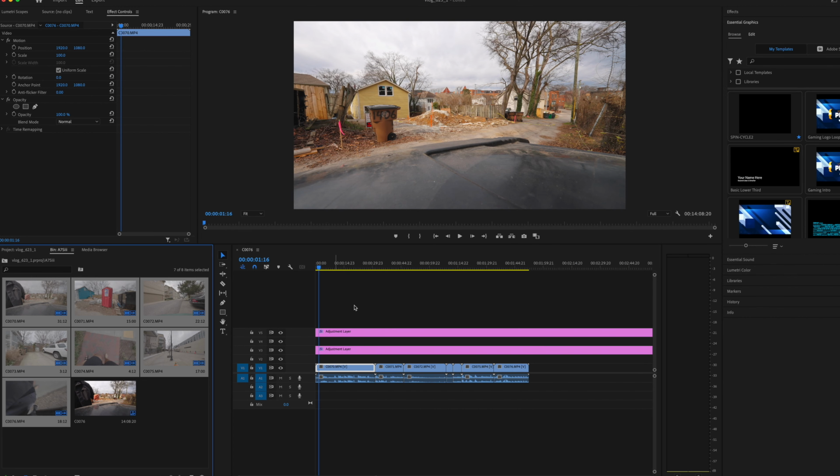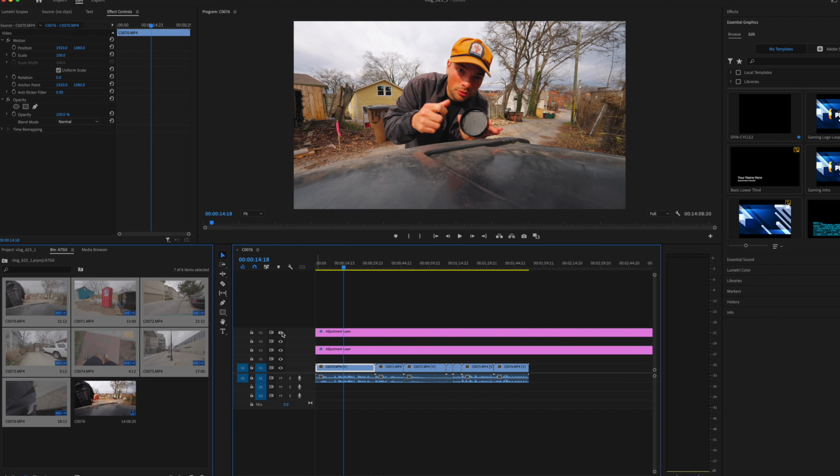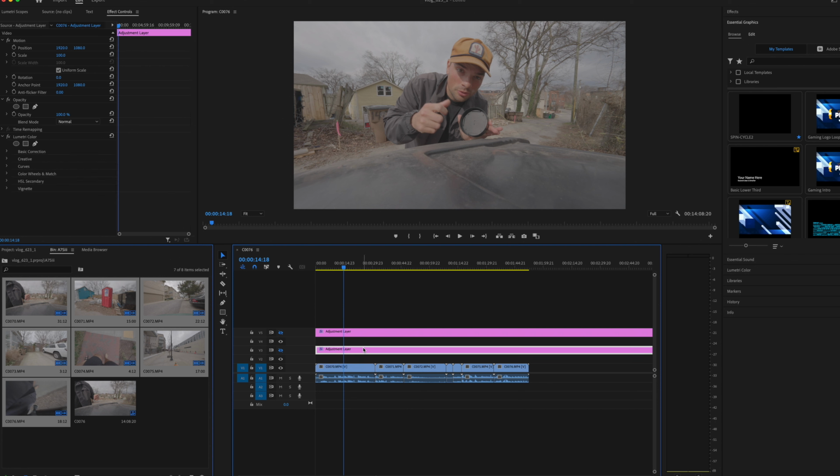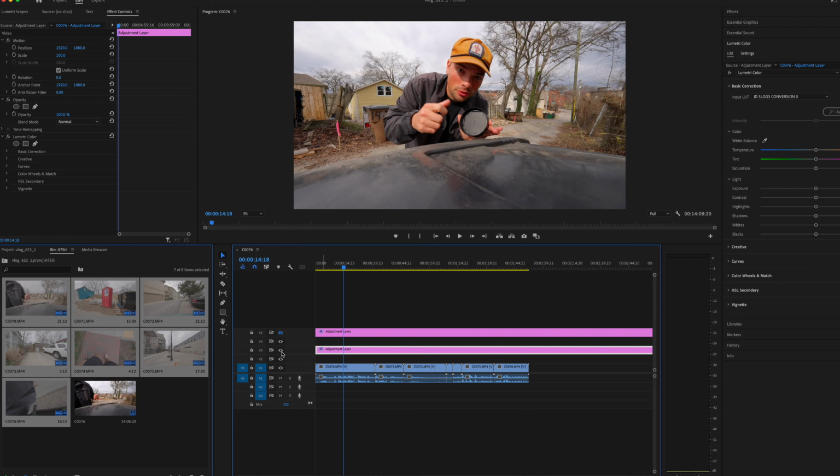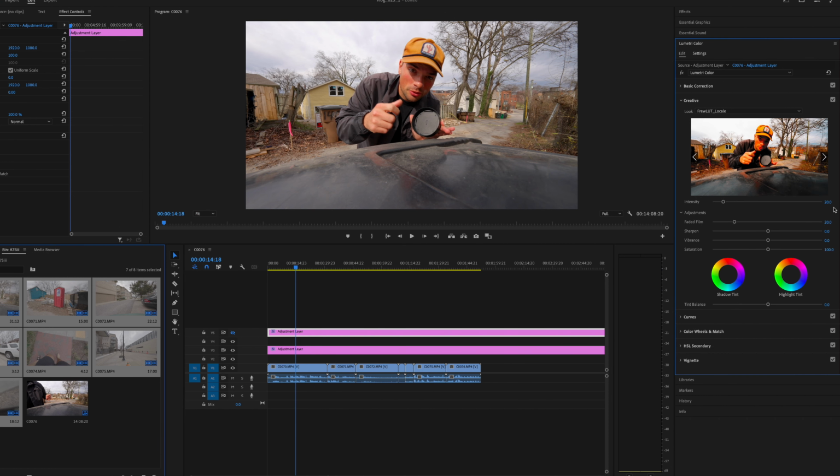Once that stuff's in there, obviously I have to convert it, because without the conversion it looks like this gray mush, and I'll do that with two different adjustment layers. The first adjustment layer is just Lumetri Color, where I have a conversion LUT to S-Log. The second adjustment layer is my look LUT, set to 20%, and I also add a faded film look set to 20%. Notice that I'll have a space in between.